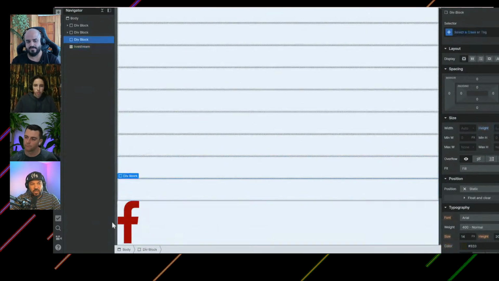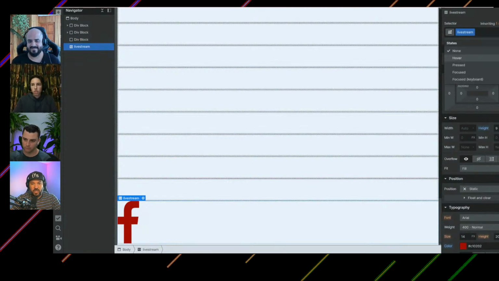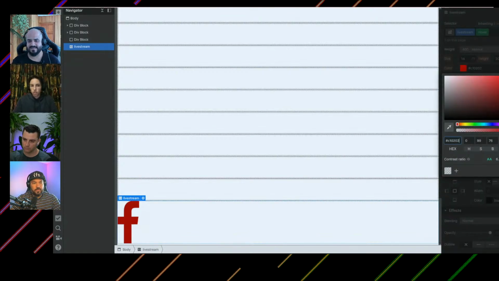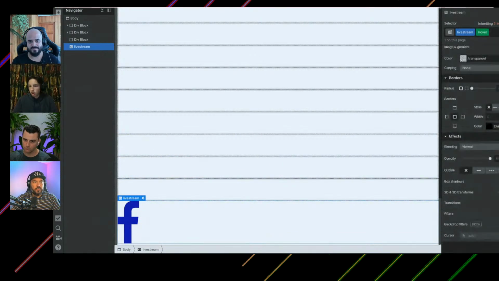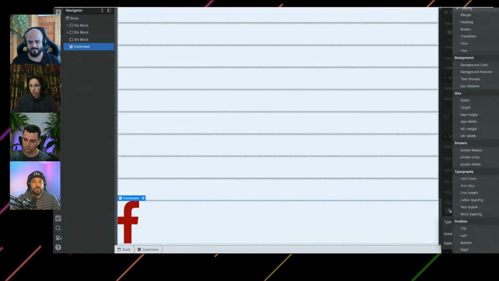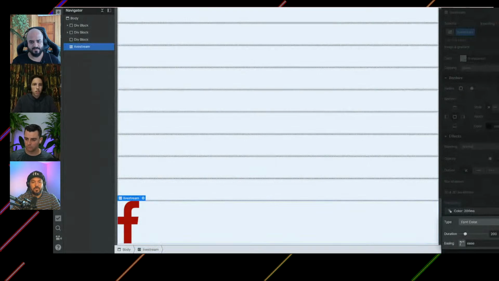Yeah, and Jay Aranda's asking, how about the hover effect? You can change that too, right? Just going over to the state, change the state to hover, and now you can change the color to, let's say, blue. So now if we preview this, we could also add a little transition here. So we have to get out of this hover state, add a transition on the font color. And now if we preview it, we're hovering over it, and it's changing the color in a really smooth way.